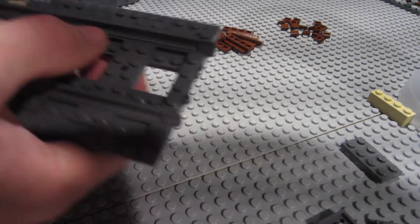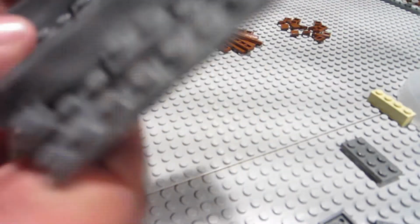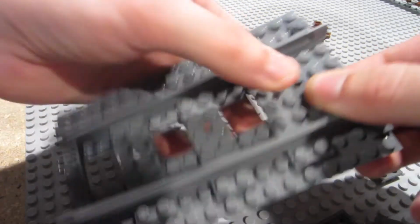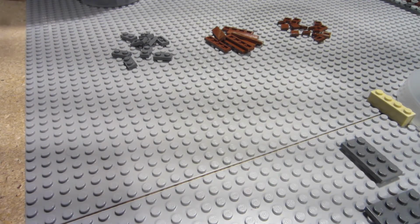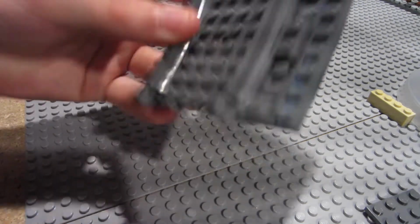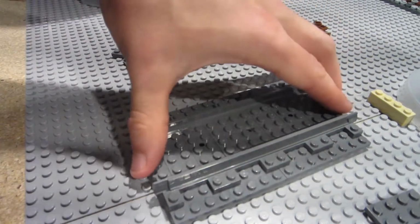So, there we go. So that's the first bit. Now I usually fill this in with random plates, or I don't. Because the next part, I take my 2x4s and fill in these gaps. What that does is that pretty much A, holds everything together, and B, puts everything level here. Now, you'll notice I have these gaps here along the side.